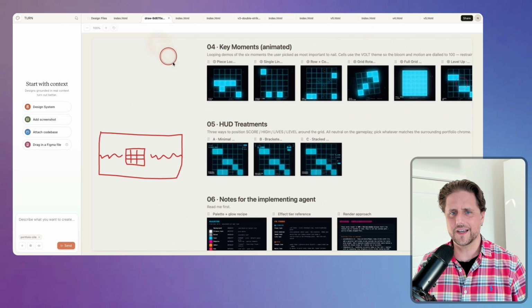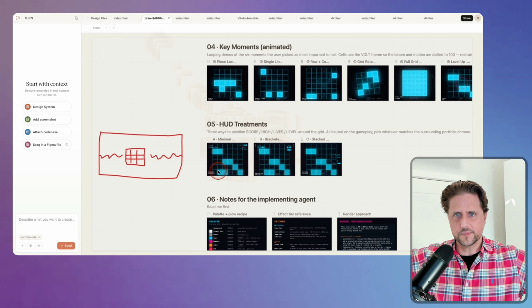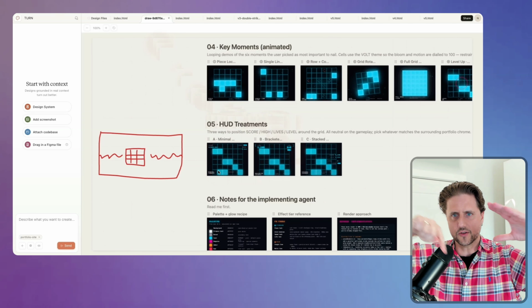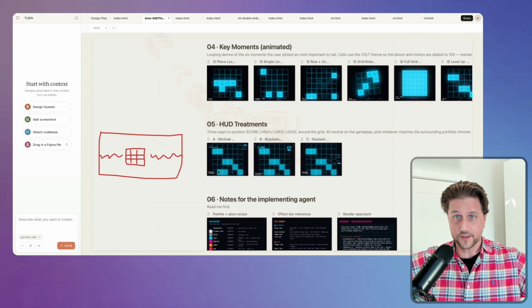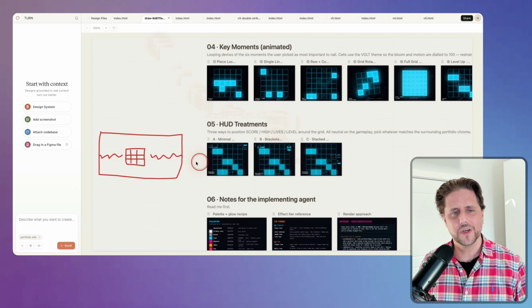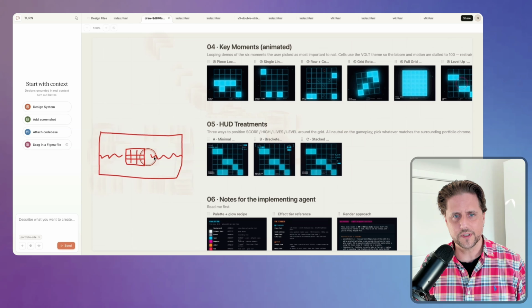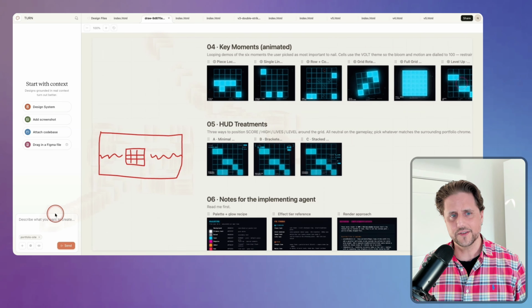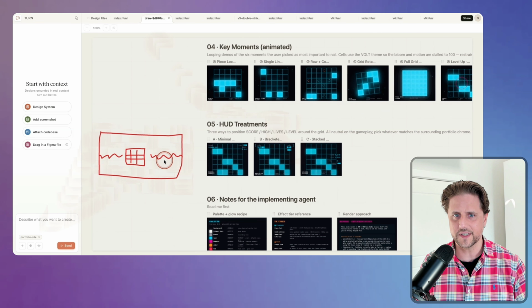I noticed that in the HUD, it wasn't quite representing things right. It was scrunching everything around the grid because it didn't know that there's a whole bunch of space around it and that the grid is just kind of in the center and the pieces are coming at you from both sides. So I just drew this with squiggles, and then I just talked to Claude saying, hey, I drew something, there's pieces coming in from both sides, there's area above and below, but especially on both sides.